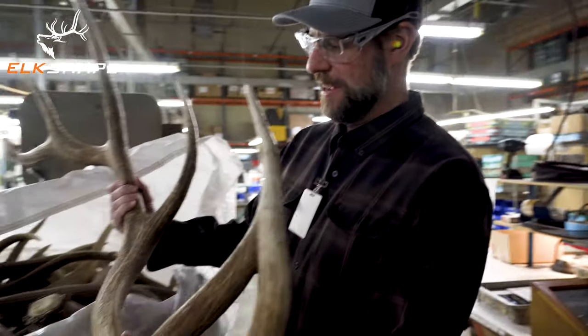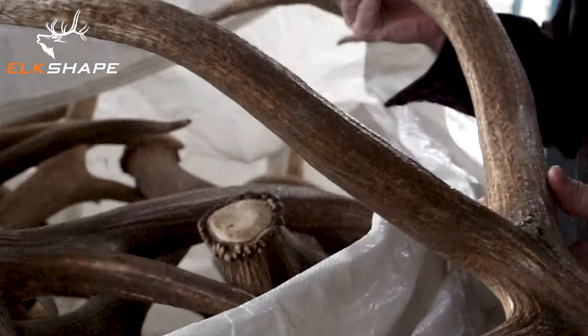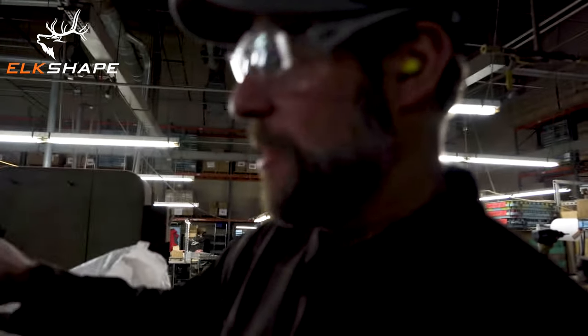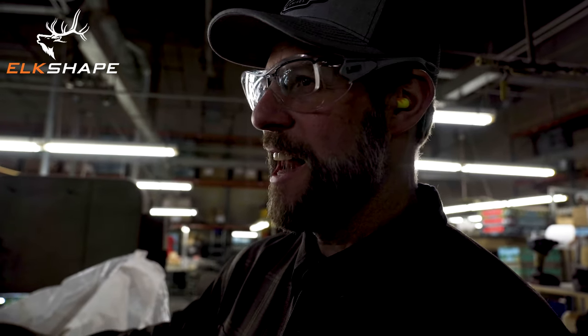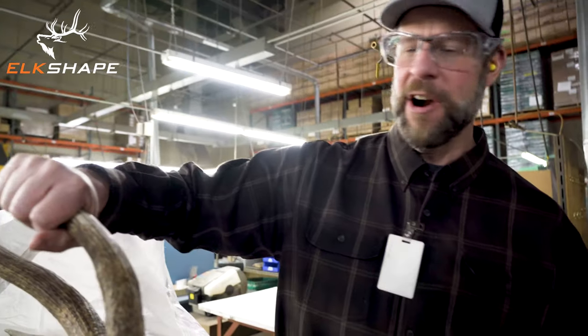Inside this bag is probably 500 pounds of sheds. We buy about 10 bags a year of elk sheds. These are collected at the elk reserve over by Grand Teton National Park — the Boy Scouts collect them and then sell them off at auction. We go through a lot of elk. We have elk on a lot of our premium products. You can go on our website and order a 110 with elk, a 112 with elk — there's a lot of things we use elk for. Very little of this goes to waste. Even the tips that aren't great for handles become a handle for a marshmallow stick, a beer bottle opener, or a fire starter.